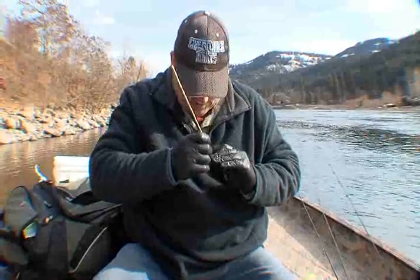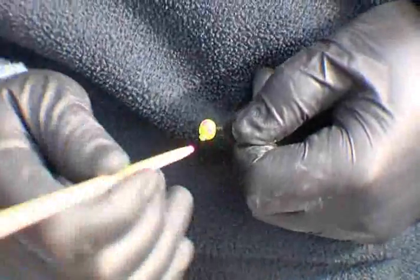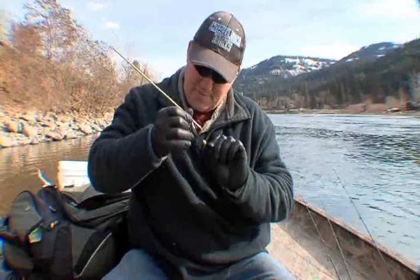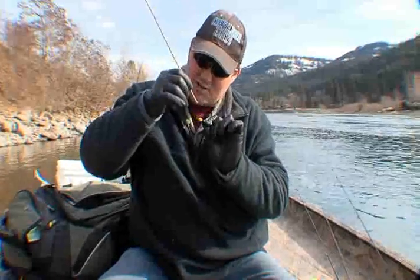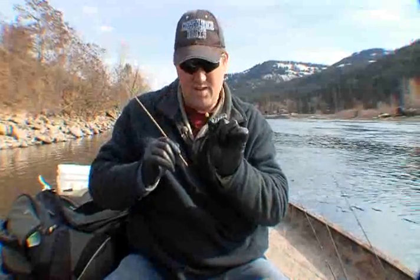You're kind of making it look like a Corky. You know, the Corkies you drift with, there's a lot of different colors, but you can kind of get the hint of what's going on there. You can see all the color that I'm adding to that. Just taking a little bit of paint, not a big dip. You can see there's not much on it, just a little dip. Pop it in there, pull it away, just like so.